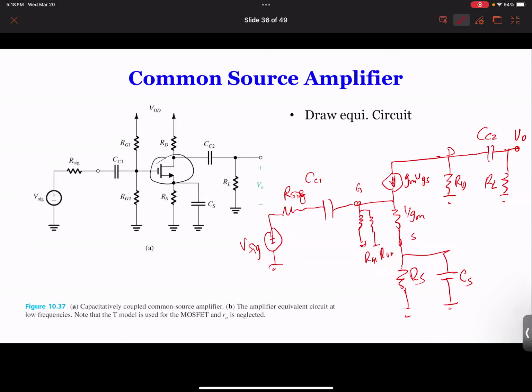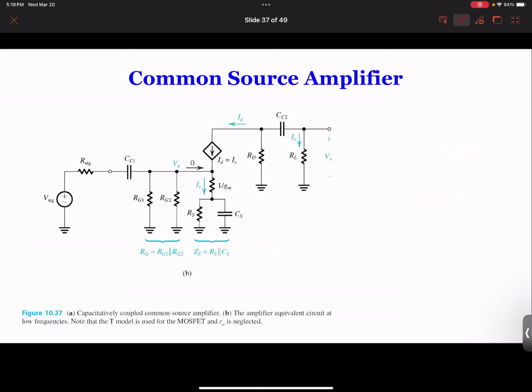Okay, so with this circuit, which is redrawn here for you to better understand, we can combine things. When these are together, we can combine them, and these two we can combine, and we can also combine a few things like here VGS times GM. We can convert it into ID because that will make it easier. You can still use GM times VGS, but since VGS is over here, not to ground, it makes it a little bit more difficult. So we're going to do ID.